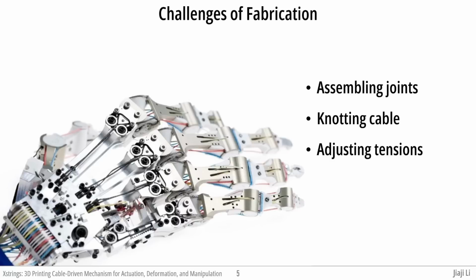However, despite the sophisticated algorithms providing a well-structured blueprint, building a cable-driven mechanism in the real world remains highly challenging for non-experts. First, assembling a complex, movable structure is already a demanding task. Then we must carefully thread dozens of cables through hundreds of tiny holes and securely attach them to a specific end effector. Finally, achieving precise motions requires adjusting the tension of each cable to ensure balance and stability throughout the movement.